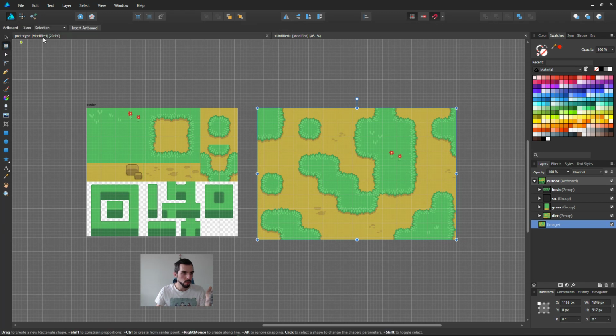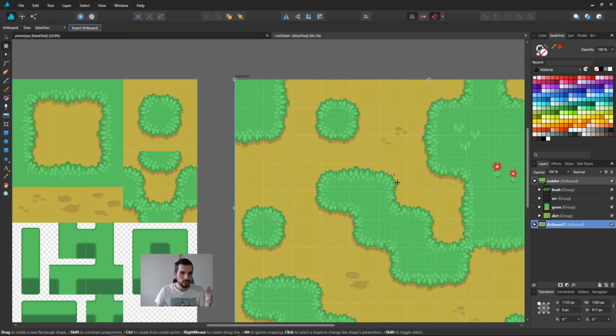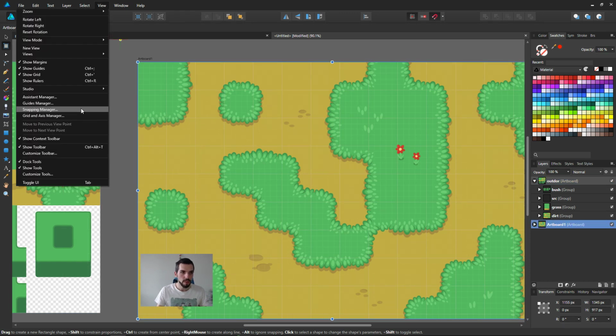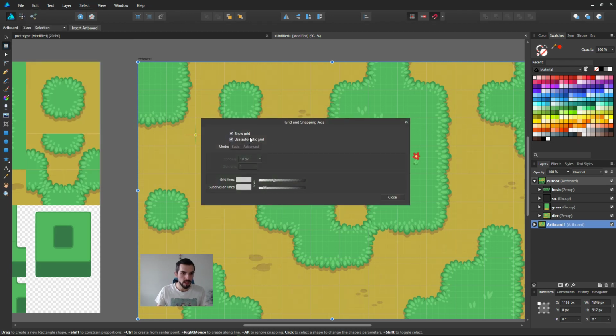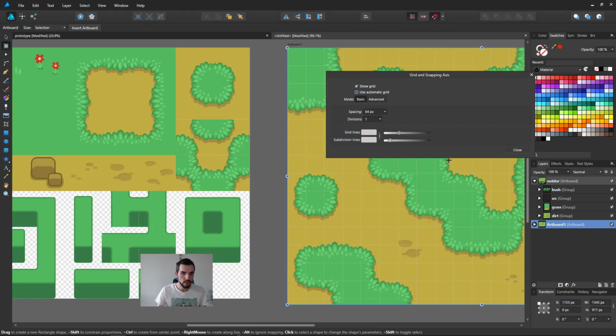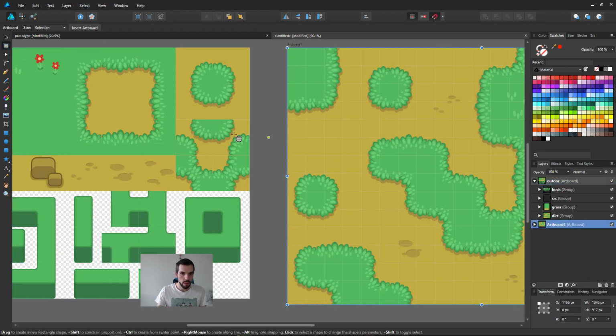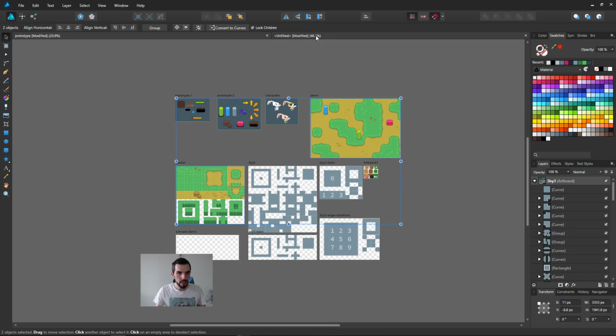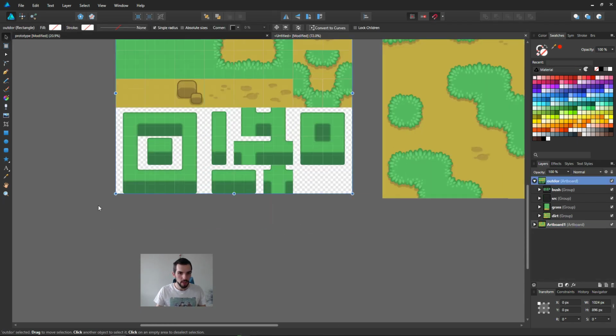I can define an artboard for it, but the grid will be, I guess, reusing the settings from this artboard, so I can change it, and it's going to store all the settings separately. As you can see, for example, the spacing and divisions are different from the ones on the left. If I click, I have 3 subdivisions in each of the cells. The cell size is different, and all that stuff. All right, I think that's interesting to start the video. Let's start with this.